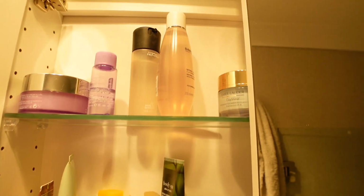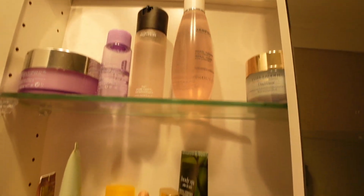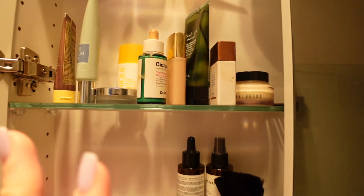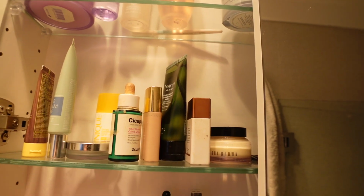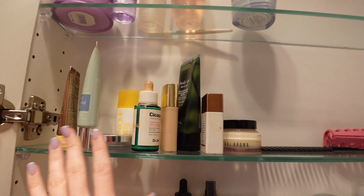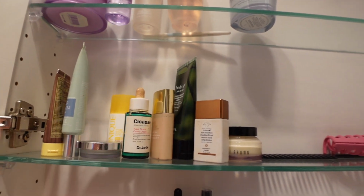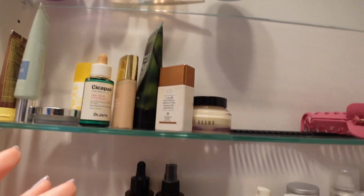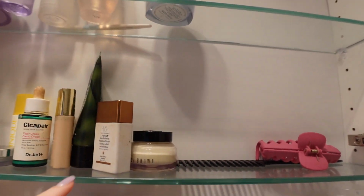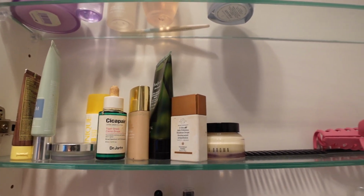But also since I worked in beauty, I feel like I just have a lot of fun products. I haven't really tried this one yet. And then this is organized so oddly. I'm still trying to figure it out. I've never had this much space in my life. This is one, and then I have a whole second one here. I did all my bases here, which is kind of weird. So it's like makeup, sunscreen, everything. But it makes sense to me in the morning because I'll put moisturizer on one of these and then I'll just pick something from here to wear depending on what mood I'm in or how tan I am.